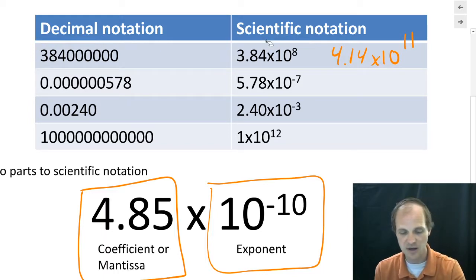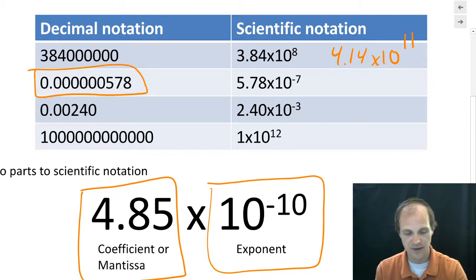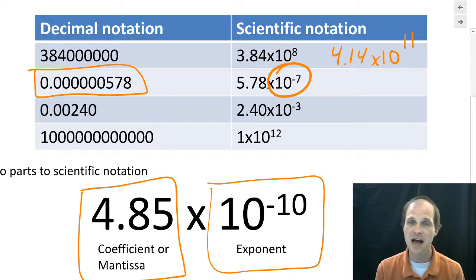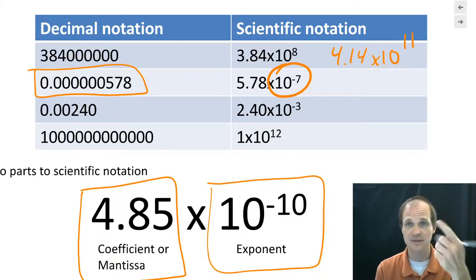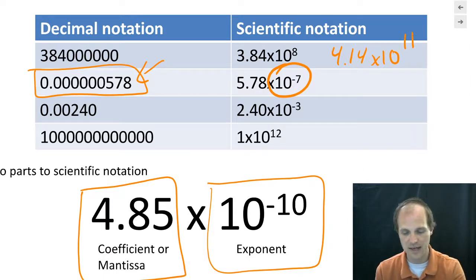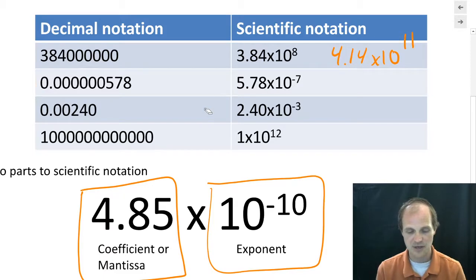We can also represent small numbers in scientific notation. So here we have 0.000578, and we put that into 5.78 times 10 to the minus 7th. You'll remember that that minus exponent there does not mean we have a negative number. It just means that we're dividing by 10 seven times. So we take 5.78, we divide by 10, we divide by 10, we divide by 10, we divide by 10, do that seven times, and you'll get this number right here. So we're not changing the number itself, we're just changing how we're writing it. You can see there's another couple examples shown there of different numbers and the ways we can write them.